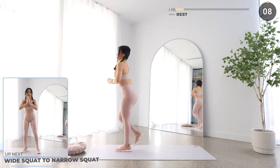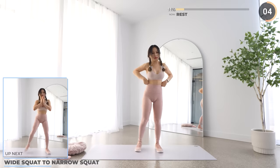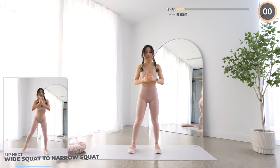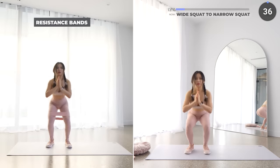Next, we are going to do a wide squat to a narrow squat. Have your feet pointed slightly outwards, and when you do a squat, make sure you're engaging your glutes, your chest up, and your spine in a neutral position. And of course, your core engaged.